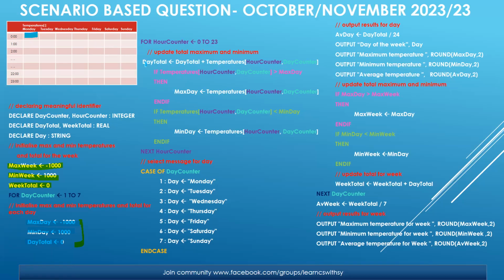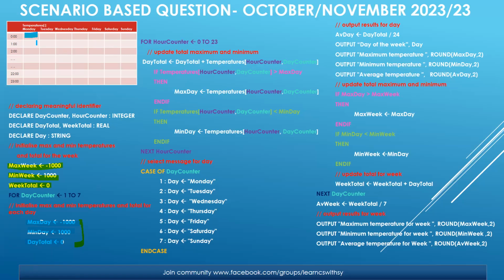Day total equals day total plus temperatures, hour counter, comma, day counter. So hour counter is my row, and day counter is my column. Day counter is starting from 1 to 7, and this is how you will handle it. This is your row: row 0, comma, 1. And the first value that was present there, assume whichever value was there, it was maybe 20.9, for example.